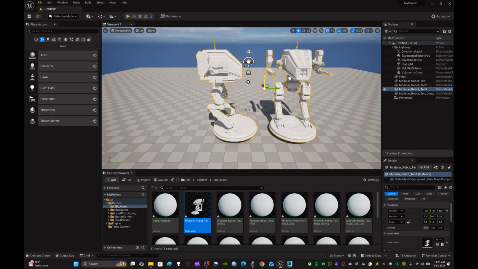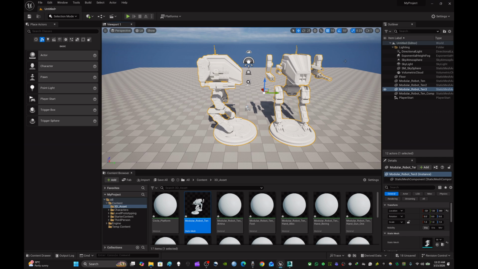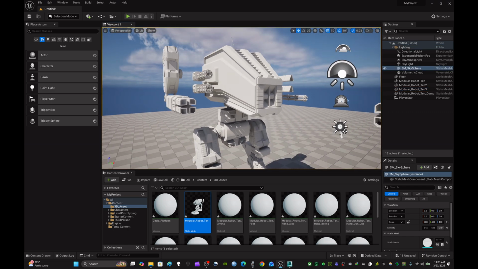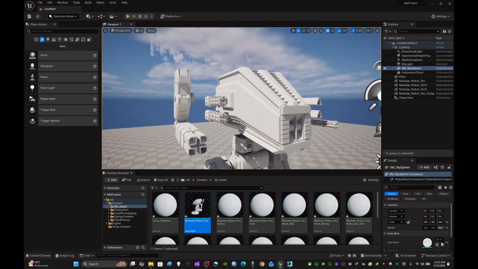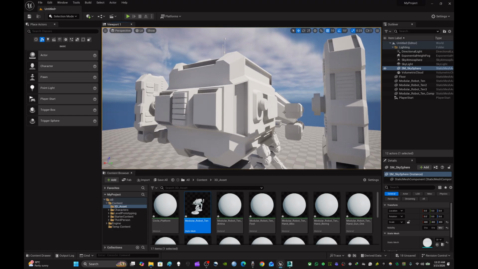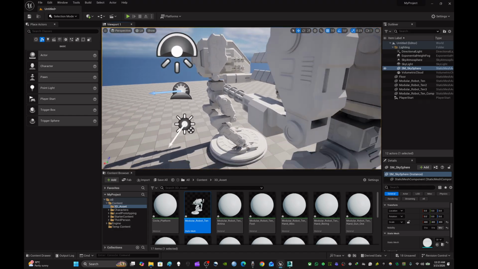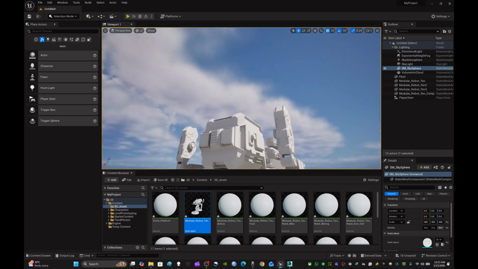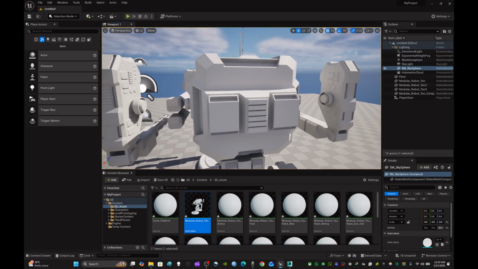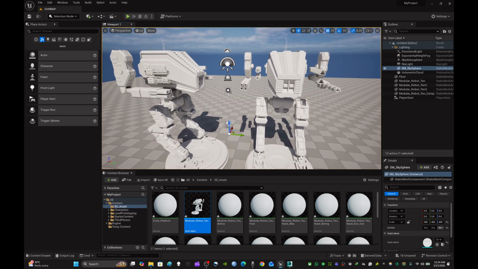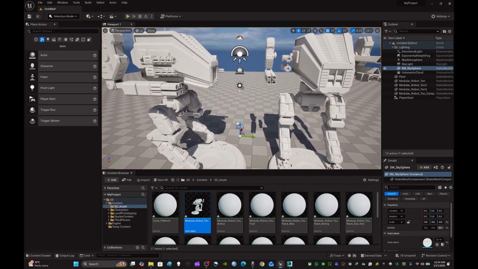Okay, import all, and then you can see this kind of thing, and when you just drag it on the viewport like this, you see something weird: this part of the mesh is missing. All the things are okay, working well, but this part is missing. So how to fix that?